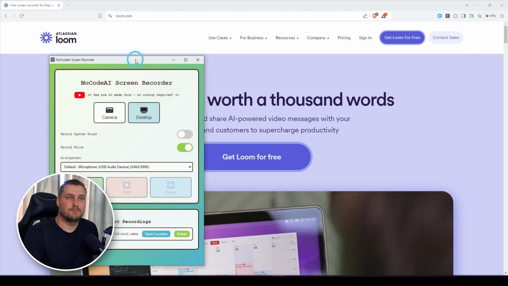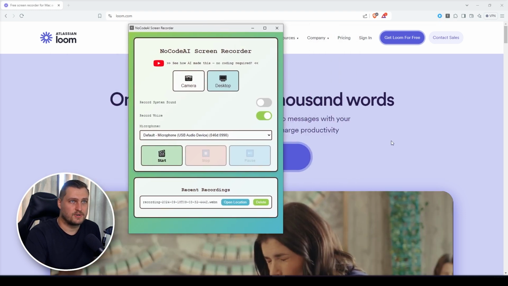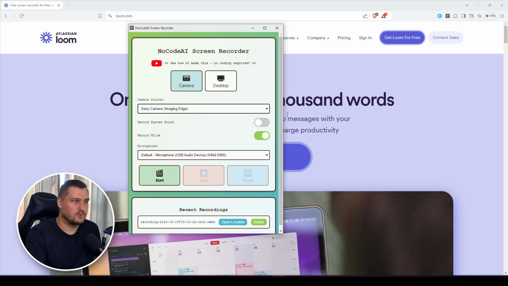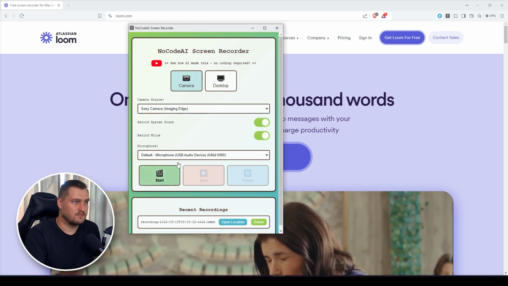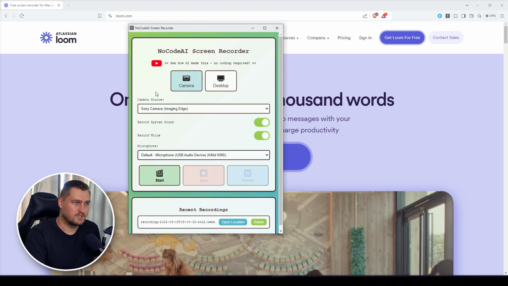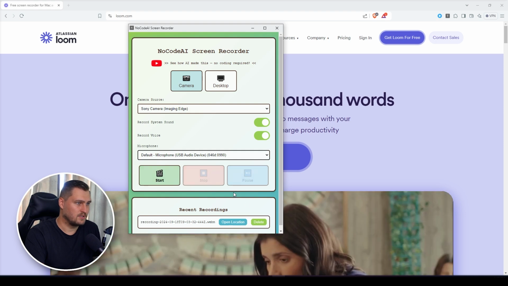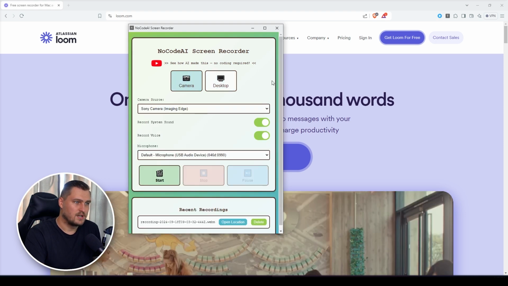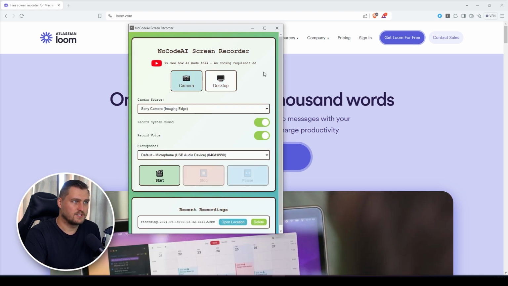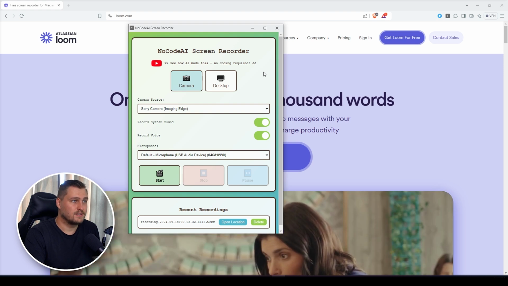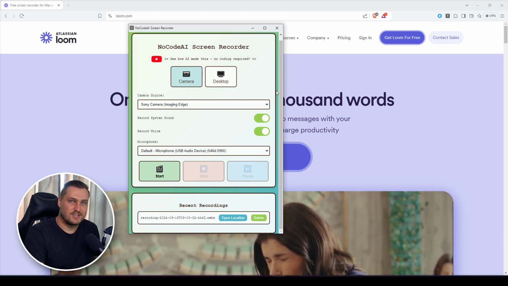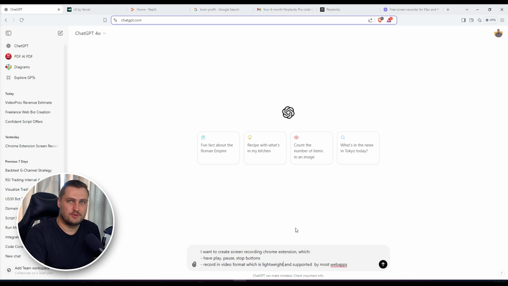And to get ahead of myself, I just want to show you the product. So this is what I built. It's a Chrome extension which can record camera and desktop. If I select camera, it has all my inputs. It can record system audio. I can select different microphones. I can start, stop. I have a recording list, and that's the working program. I created this in 6 hours, but as I mentioned, I have zero knowledge of coding. So I guess that's pretty impressive, what AI can already do. Let's jump in and see how I did it.